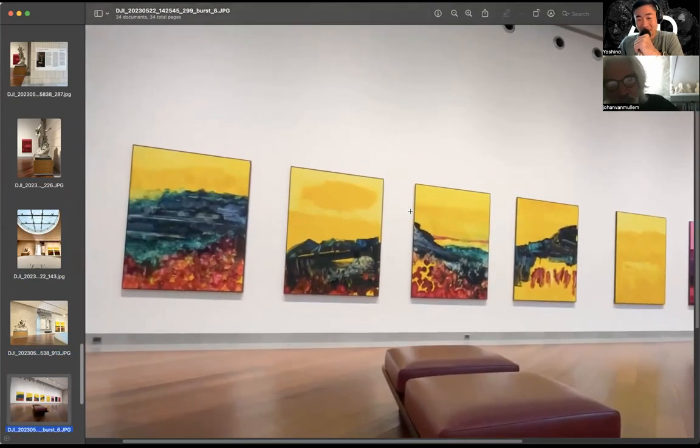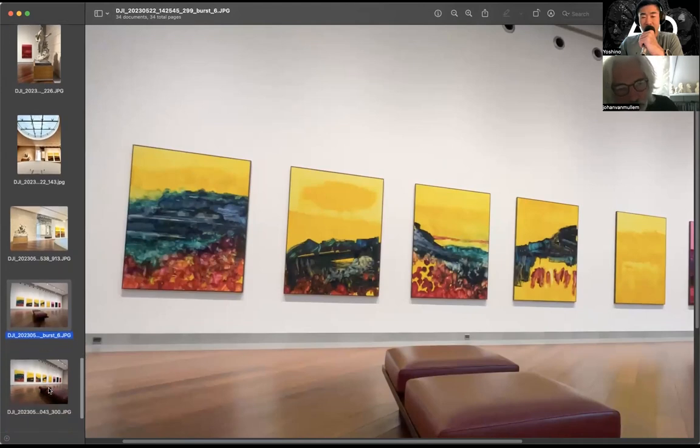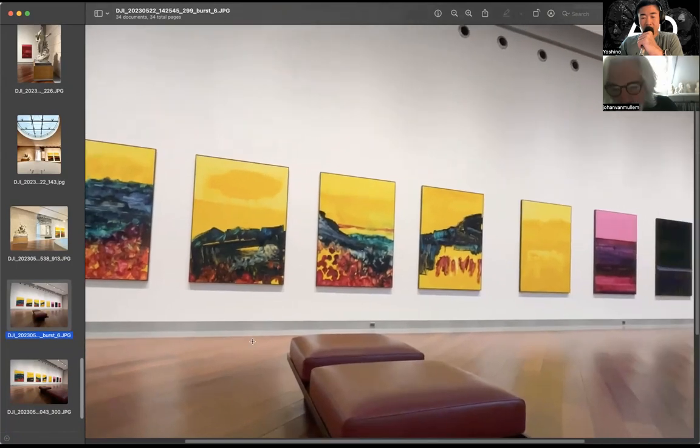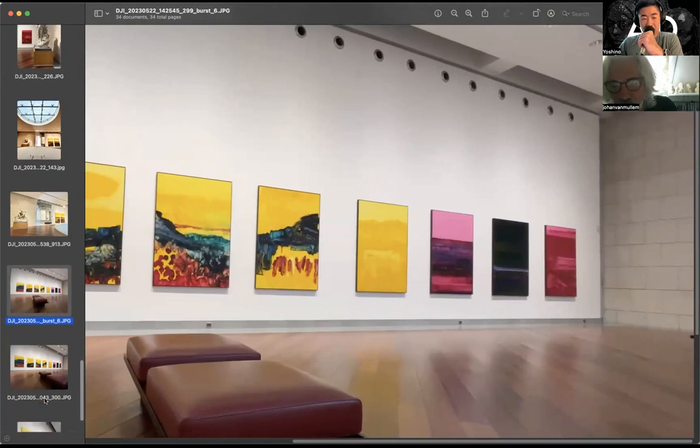Man, I love the colors. They're so vibrant. Yes. I'd love to see this in person. How big are these? This one, I don't know in inches, but it's 180 centimeters, on 130 wide. It's quite hard to have the correct feeling about the dimension because you have the big wall. But when you take pictures with people standing and looking, you have a better impression.